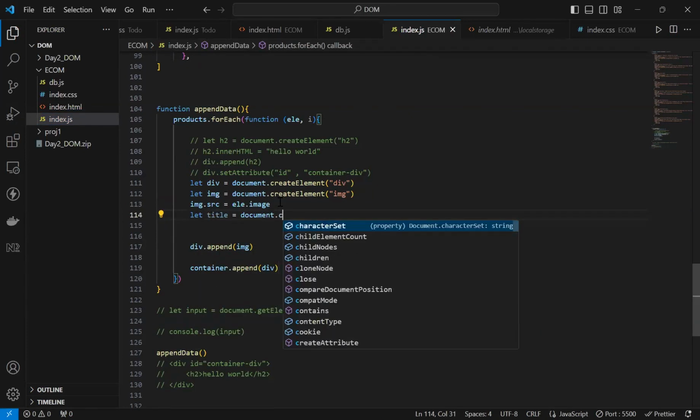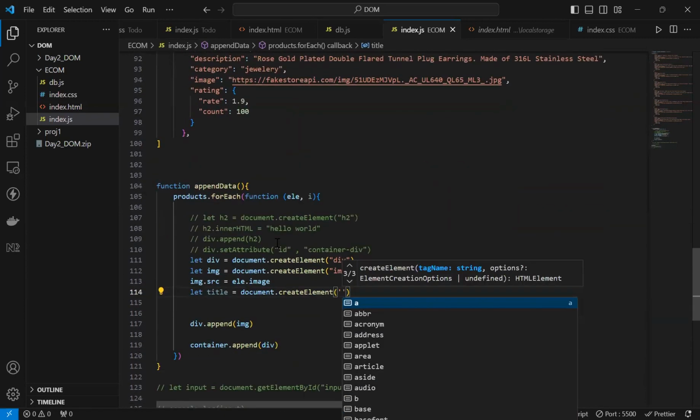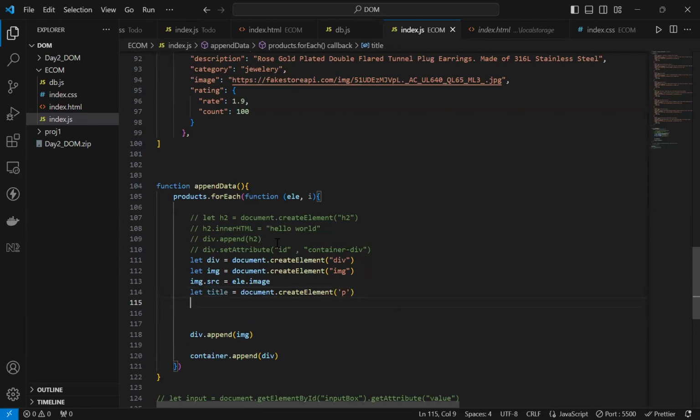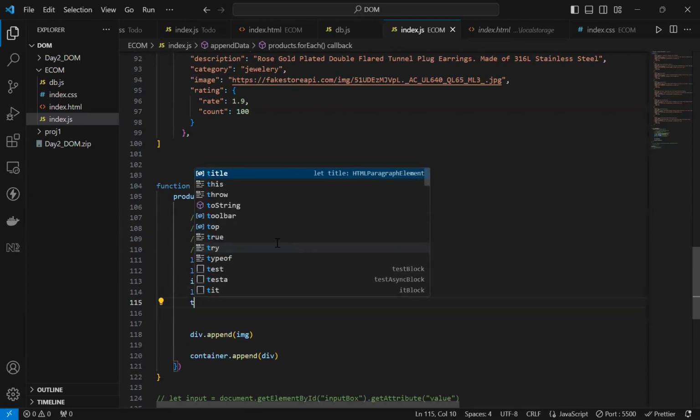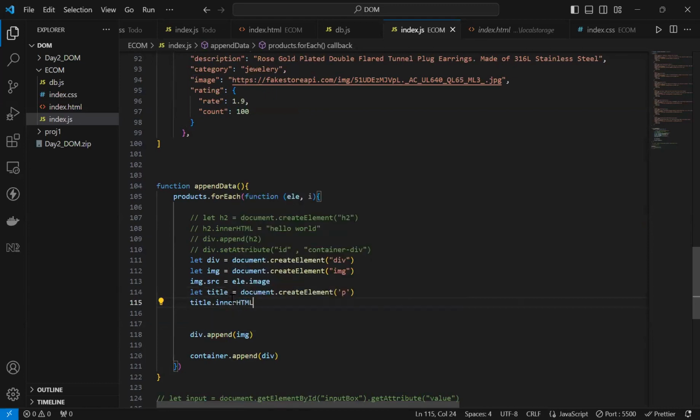So document dot createElement, and inside it we have title. Create element, let's say h3, rather not h3, let's go with p only. And here title dot inner, shall we go with text or HTML? Let's go with HTML. Let me show you something: with HTML you can do some nice stuff. Let's say you can go with bold. Inside bold you can mention product name and then give it a space.